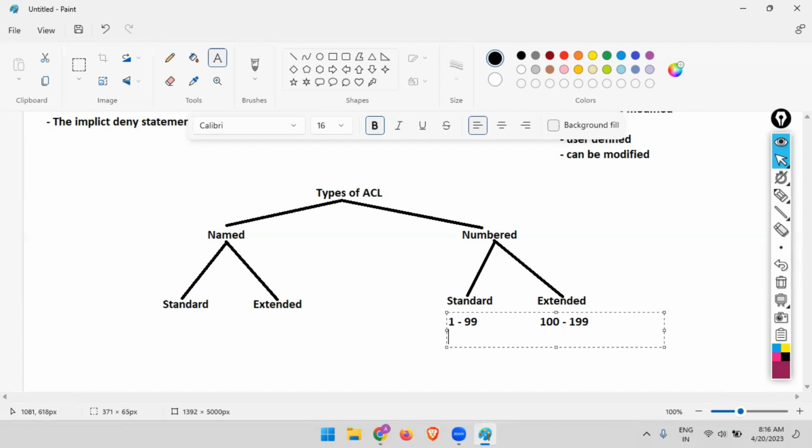Okay, then there is an extended range also available. What is that extended range? 1300 to 1699. Okay, and we have 2000 till 2699.